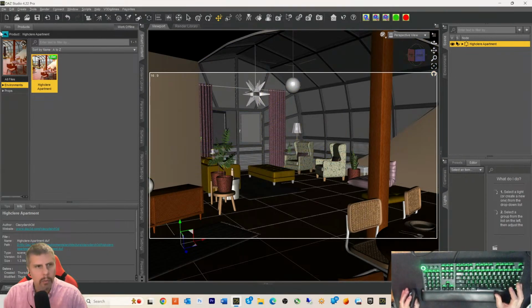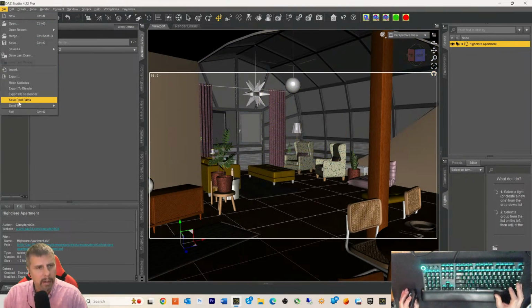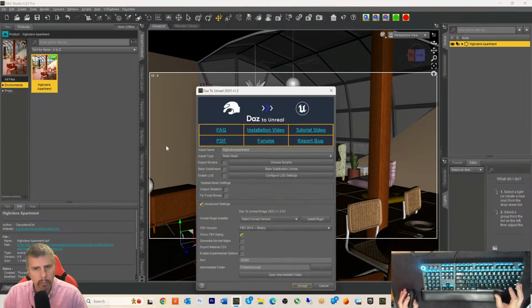All right, so we're going to go now, File, Send to, Unreal. Export Morphs, Bake Subdivision, why not? Try that, maybe it'll work with this one. Accept, Generate Normal Maps, why not?